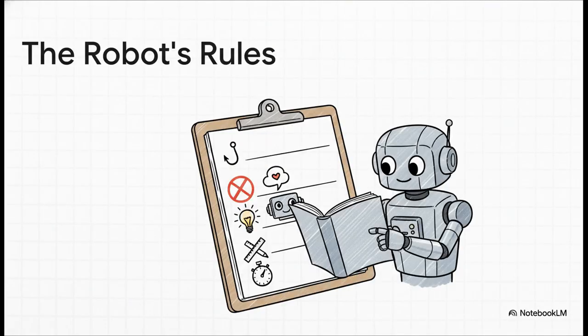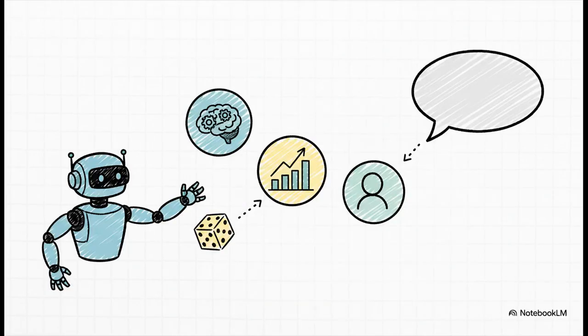So after giving the robot its job title, you give it the rules. This is your personal style guide. It's what separates that generic AI content from posts that actually work. You're basically programming your own voice into it by telling it exactly how to write. Start every single post with a strong hook to stop the scroll. Use short sentences, lots of white space. Make it easy to read. And most importantly, you command it to provide real, practical value and to stay away from that generic, robotic-sounding language that we all hate.